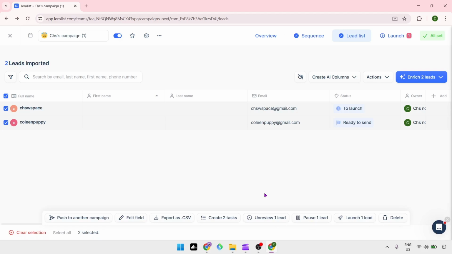And if you're updating multiple data fields at once, you can also re-import a CSV file with the updated information. So all you have to do is first export this as a CSV file, then manually update it through Excel, then just re-upload it here with the updated data. Just make sure that the email or unique identifier matches so Lemlist updates the correct records instead of creating duplicates.